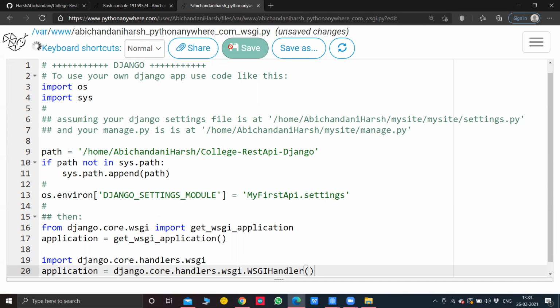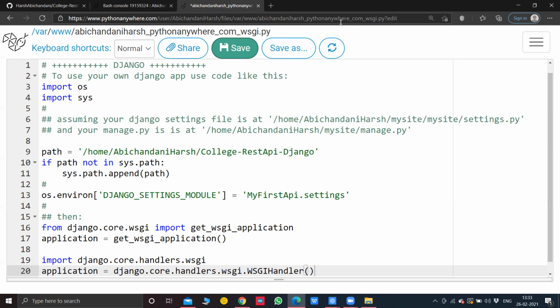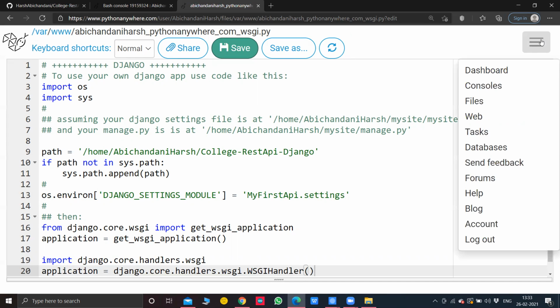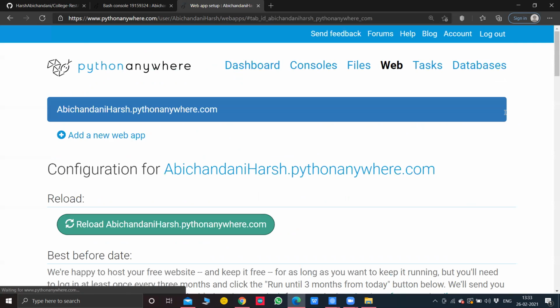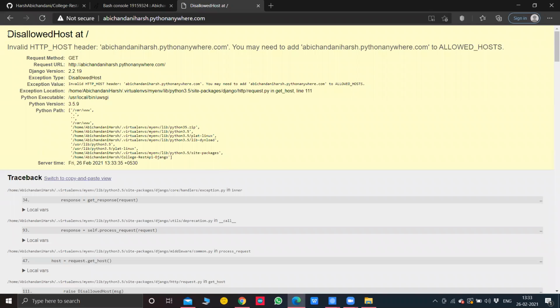I think this will be enough for now. I'll just save my WSGI file and I'll go back to the web section now. In the web section, if you reload the code and then go to the hosted link, you will see that it still says disallowed host. That means there's something else we still need to do.